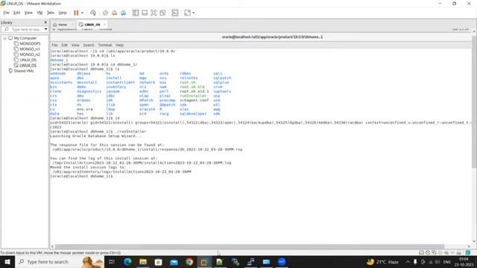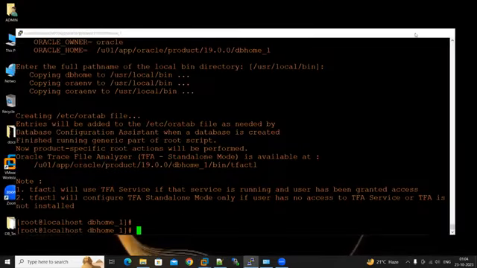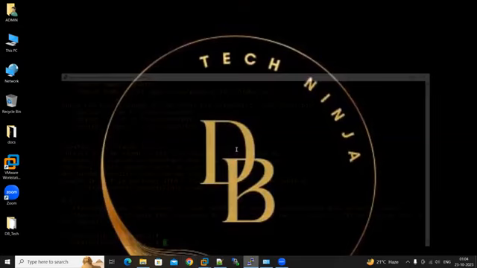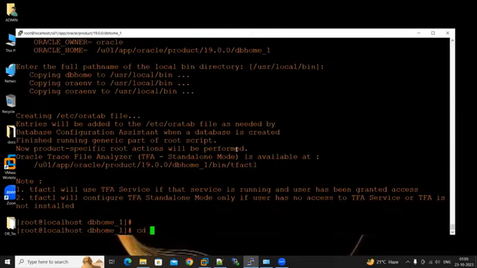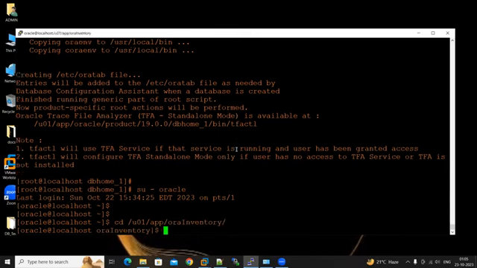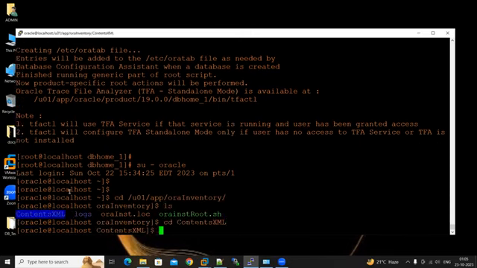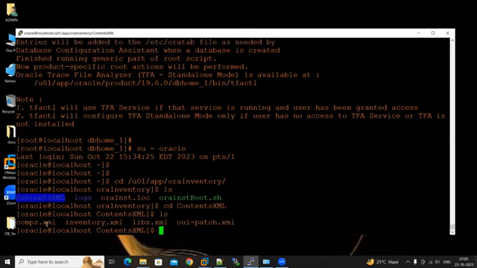To see whether your rdbms is installed or not, let's do su - oracle, then cd /u01/app/oraInventory. Here you can see the ContentsXML directory. Go to that. Here you can see inventory.xml.